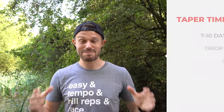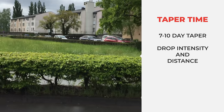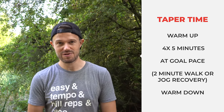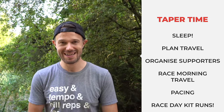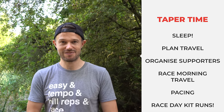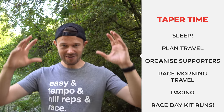We've got to get through the taper first — usually around seven to ten days is perfect for tapering for the half marathon. Just drop your distance down slightly and drop the intensity. For a final session, do this on a Tuesday or Wednesday if your race is Sunday: a simple 4 by 5 minutes at your goal pace with around a two-minute jog or walk recovery. Focus on sleep, plan your route to the course, talk to family and friends about the race day plan, and practice runs in your race day kit so everything is ticked off.